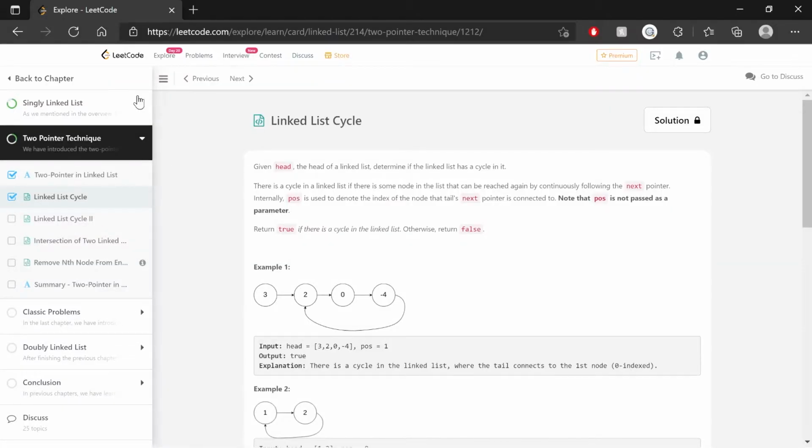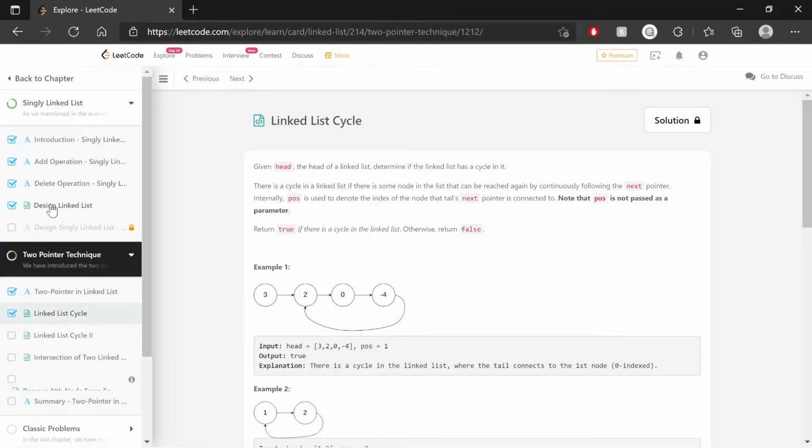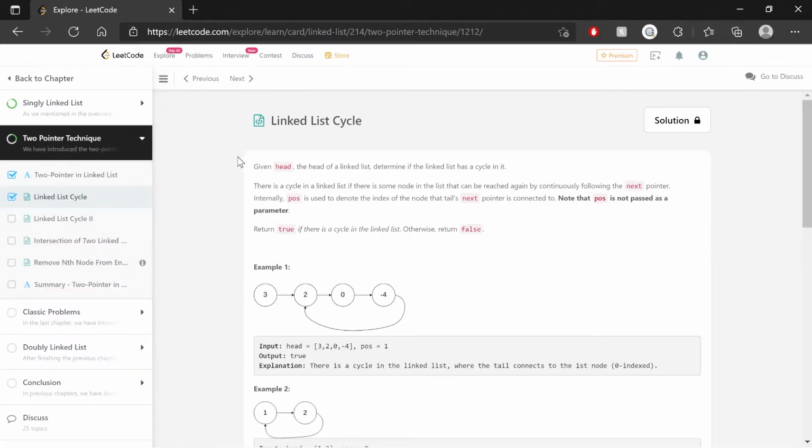Welcome back. Now, last time we solved the design linked list problem, and unfortunately, the very next thing after that is locked away via premium access, but this is only the solution to this problem, so skip! And we're now on to this problem, linked list cycle. So with that, let's get right to it.